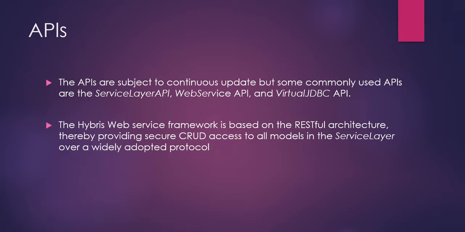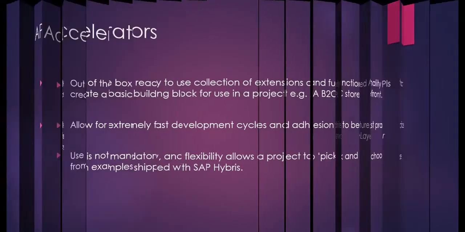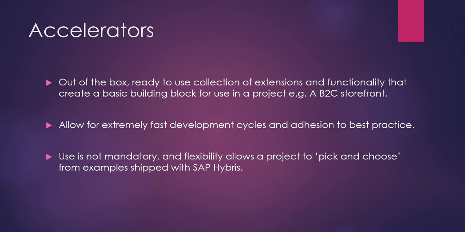The amalgamation of APIs and extensions comes together with accelerators. One of the best features of SAP Hybris and a significant selling point of the suite, these are out of the box collections of extensions and functionality that create basic building blocks in a project. For example, a B2C storefront. Using an accelerator, a company could develop a storefront in less than a day, provided no custom code was required.